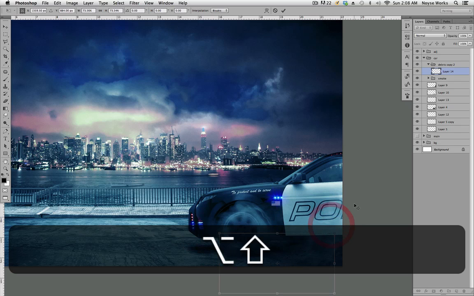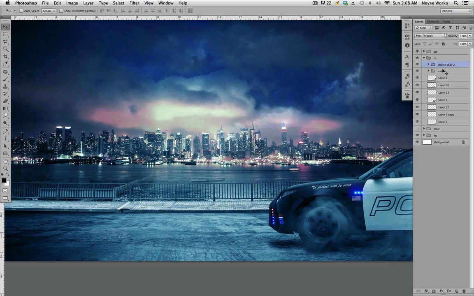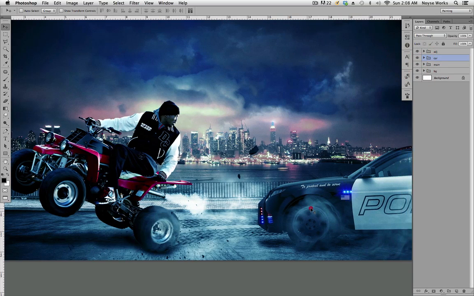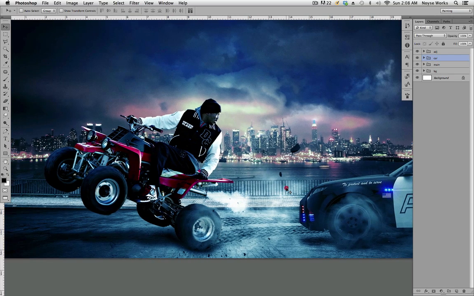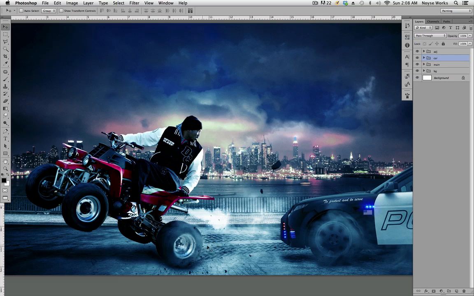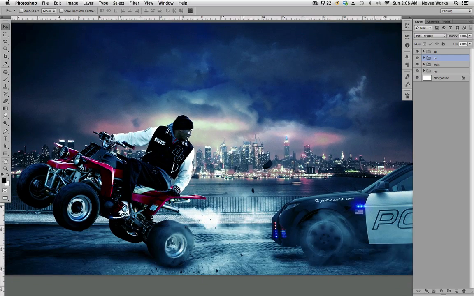You can shrink it. Alright, that should be good. You don't want to add too much. We just want to keep the main. You want to keep most of the debris and the particles over here on the tire. Because when you look at it, this is where your eyes go to. Alright, that looks good.